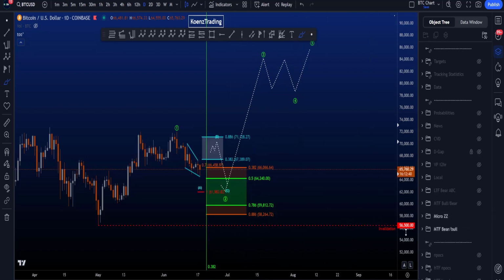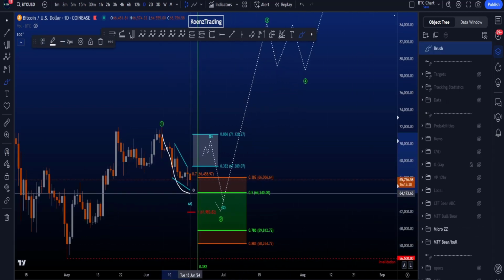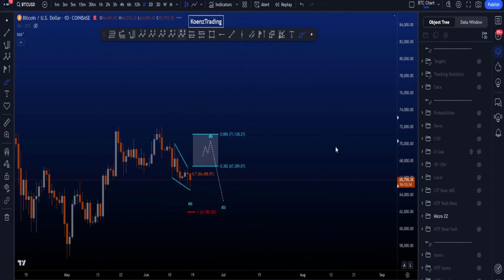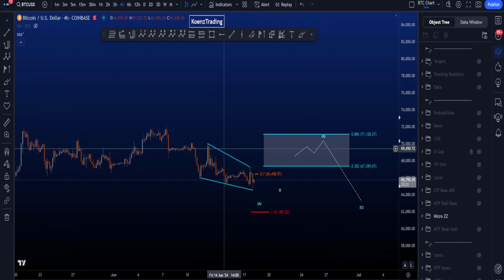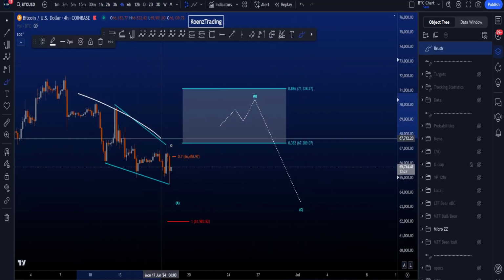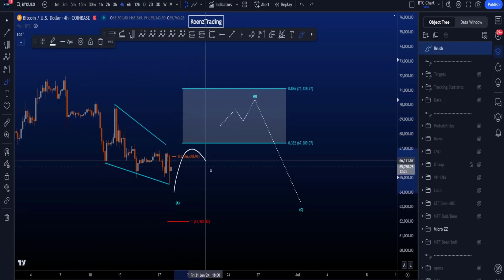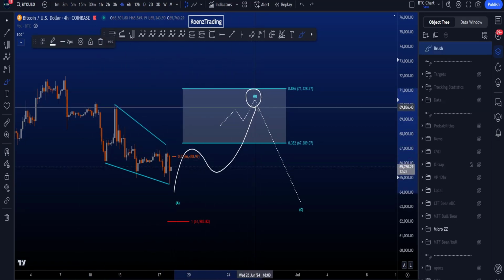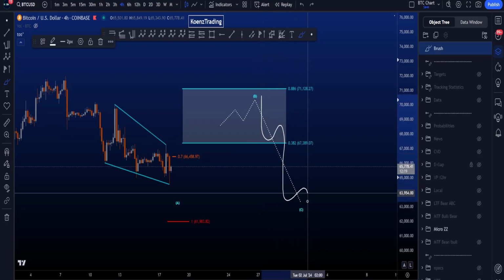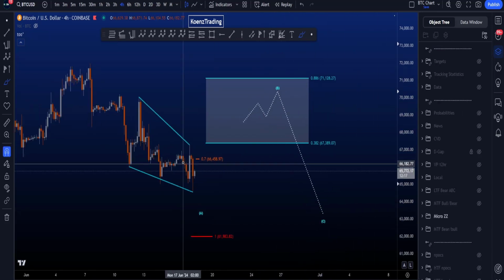And that bigger 3-wave structure can be a zigzag in a wave A, B, and a wave C. A zigzag is also a common structure inside a wave 2. What we are then looking for is a wave A in a diagonal, a 3-wave B towards the upside, and then an impulsive wave C to the downside in a 5-wave structure, 1, 2, 3, 4, 5.